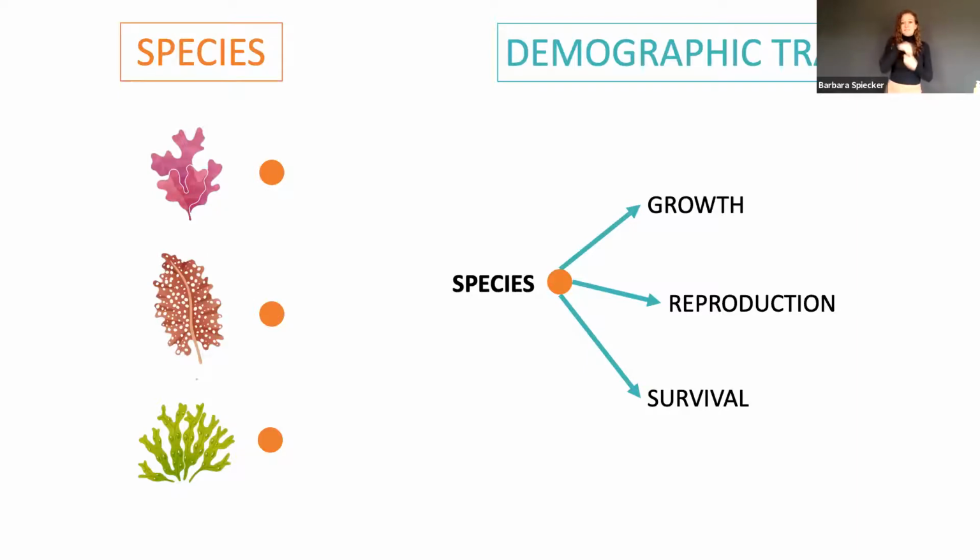As you might recall from my opening chapter, I talked about how each macroalgal species allocates their energy differently among the various demographic traits. Demographic traits include growth, reproduction, and survival, and how they allocate their energy to these different processes is different depending on the demographic traits of the species of interest, as well as their response to El Nino, and that's what I wanted to investigate.